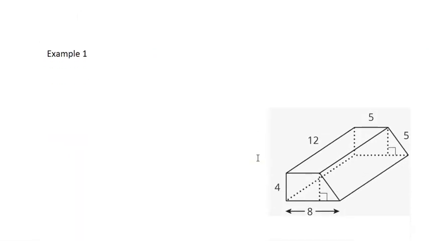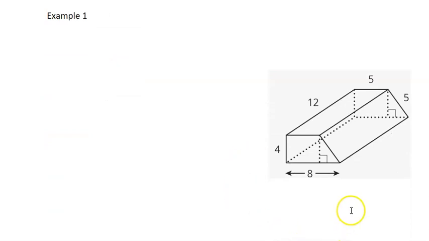Let's have a look at this example. If we were to get the volume of this shape, first of all, you need to figure out, well, what shape are we showing here? This shape is a trapezoidal prism. You can tell by the face at the end, or the base face, or the cross-sectional face, whatever you want to call it. That is your trapezium. As long as you get the area of that face first, you then need to multiply it by this 12, which is the height. Have a go at that now.